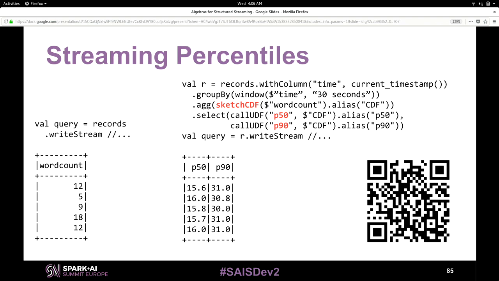Okay. And can I have another question? In the aggregation, do you have the opportunity to do pivoting or unpivoting?